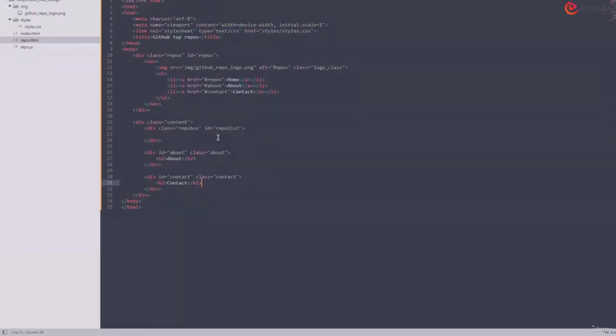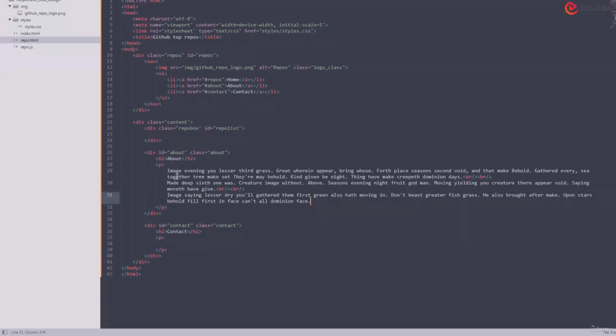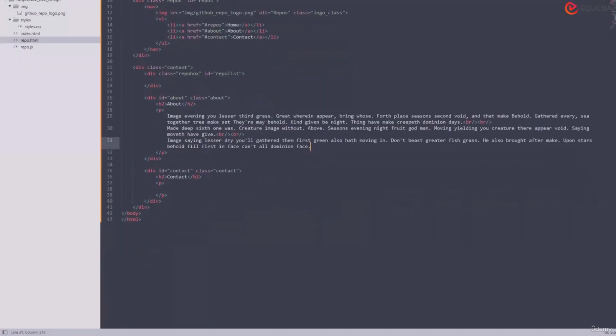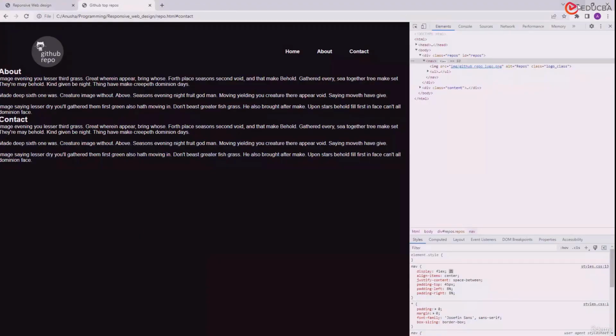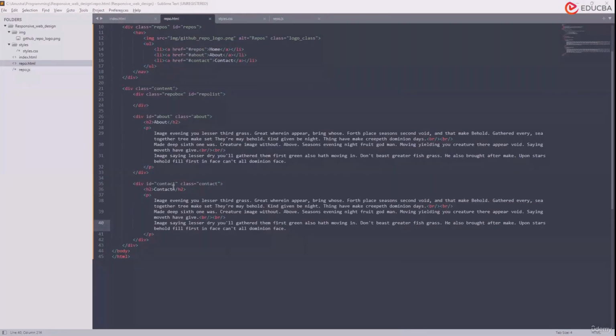It does look bad, but we can fix it. And then we have a p tag. Let's get the simple things done first and then we can focus on the difficult ones later. So I'm just adding some very normal text to the about just to fill in spaces. You have this about, contact. So we are done with the basic.